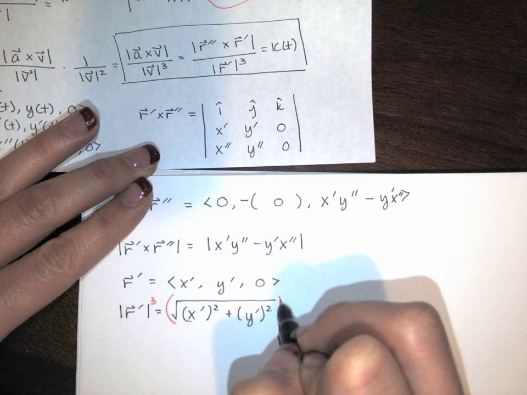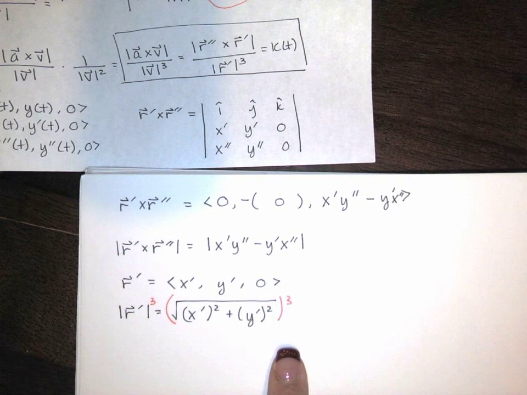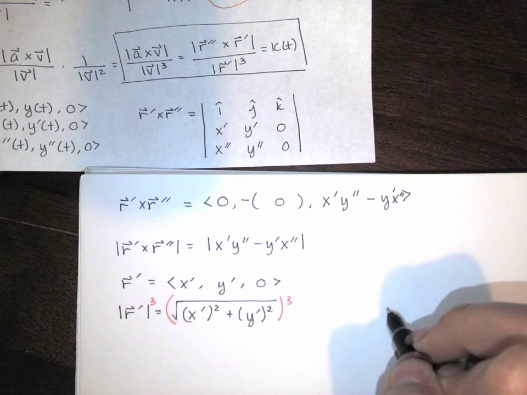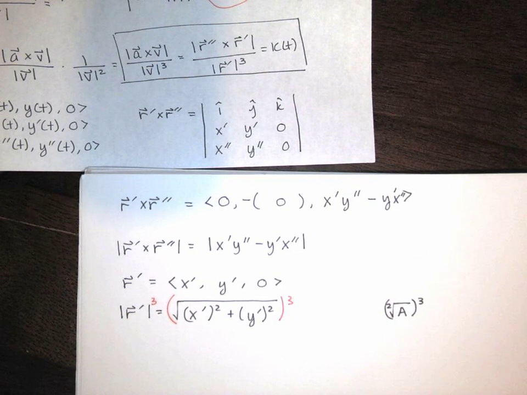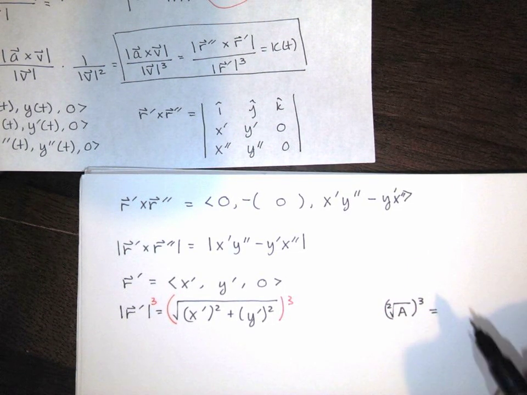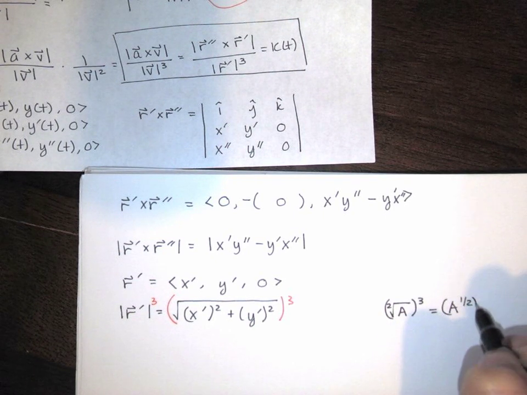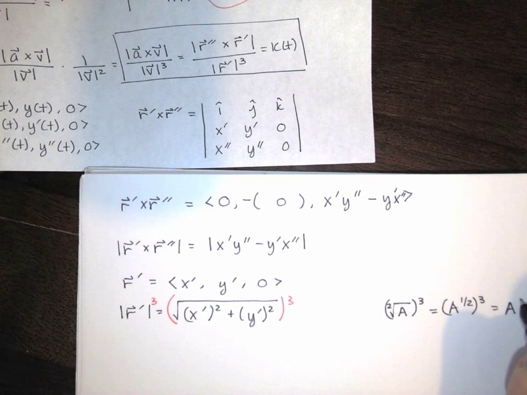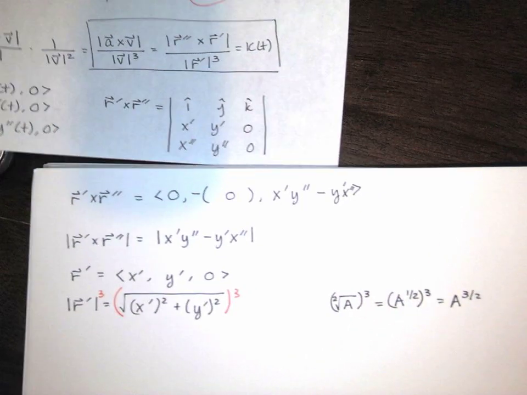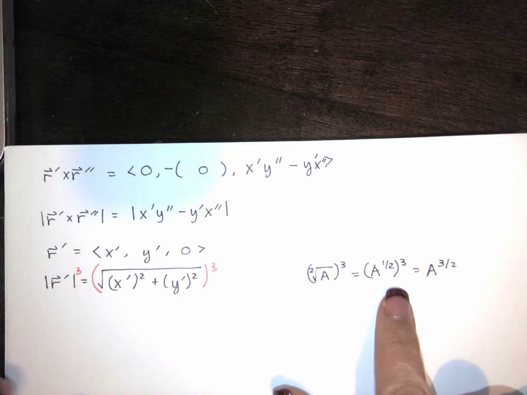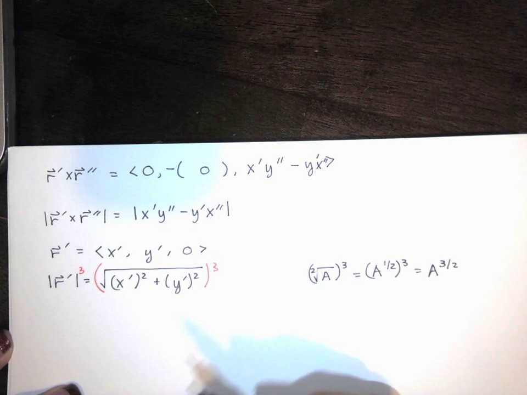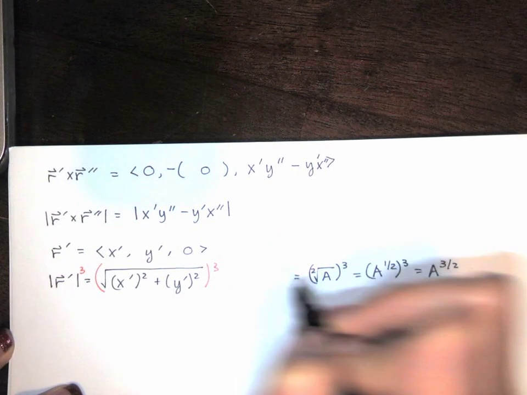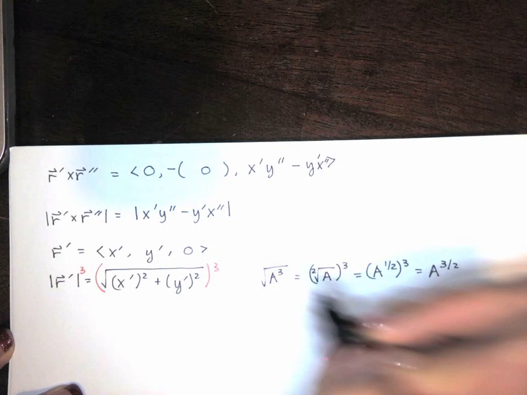Now when you cube this, you can actually write it two ways. You could write it this way, or it's just a property from algebra. If I have the square root of a cubed, that is a to the 1/2 cubed, or a to the 3/2. Excuse me, there we go. Now there are two ways of writing this. We can take the square root first and then cube it, and that's what I've got going right here. Or it's also legal if I cube it first and then take the square root.